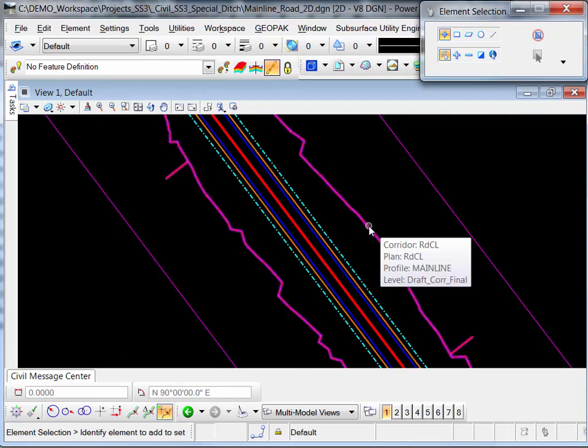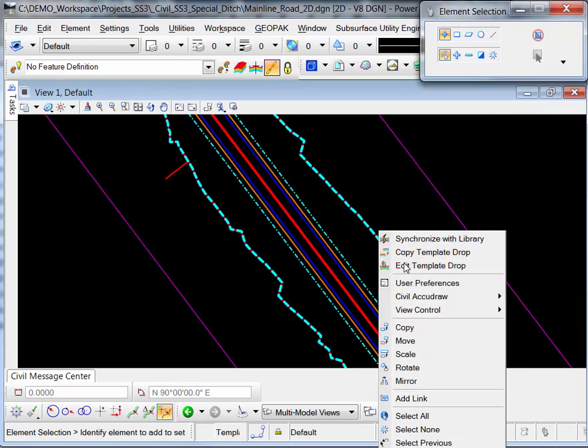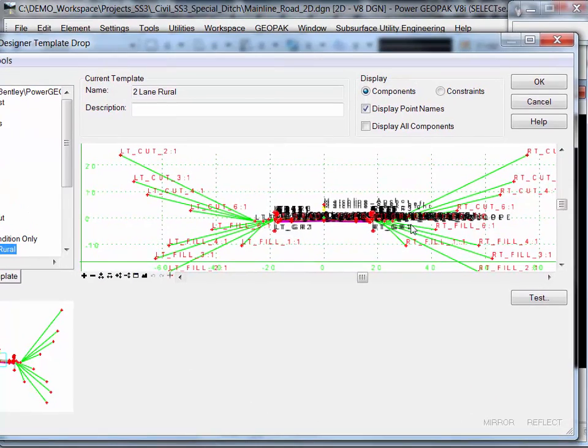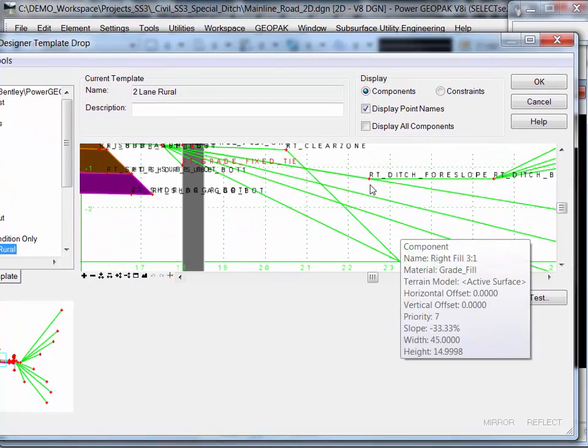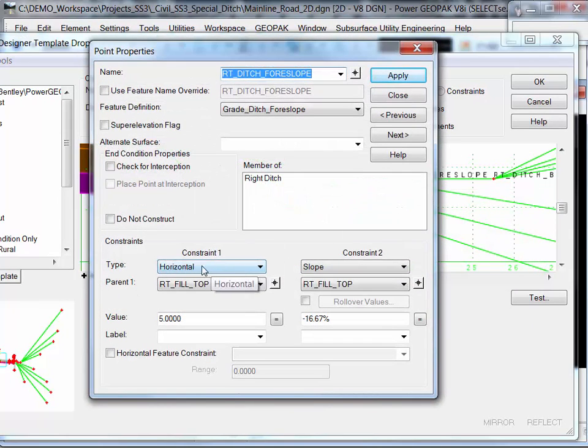So I am going to go into my template, and so if I right click on that, do an edit template drop, and zoom into my foreslope point, and you see it's set to horizontal and slope. And so in this case, it's trying to maintain that horizontal, and it's modifying the slope to get to the elevation.